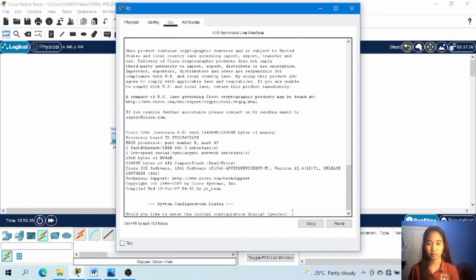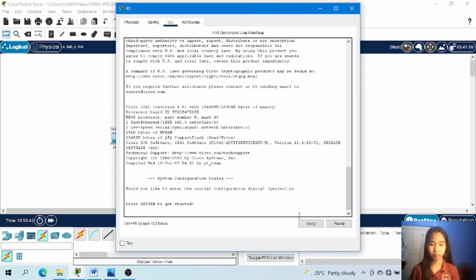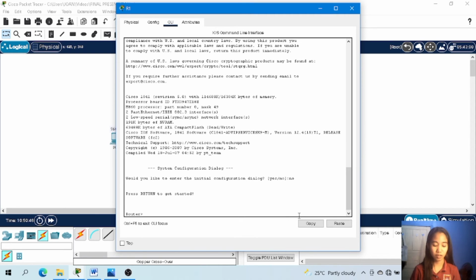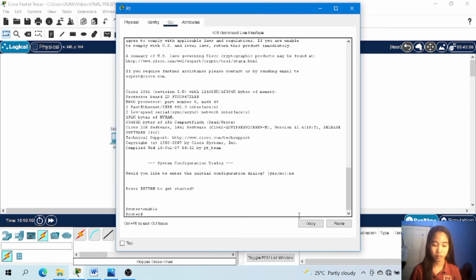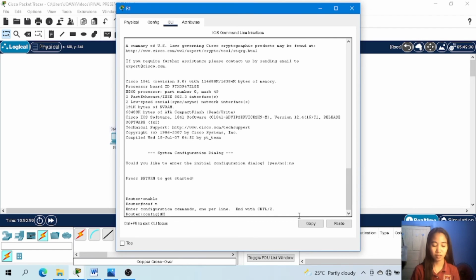CLI. Router enable. conft, shortcut for configuration terminal. Then, hostname.